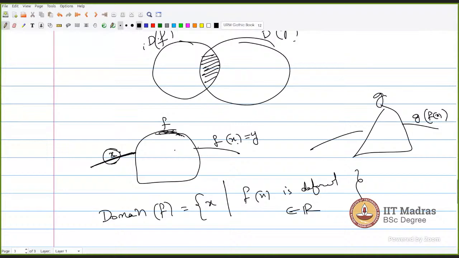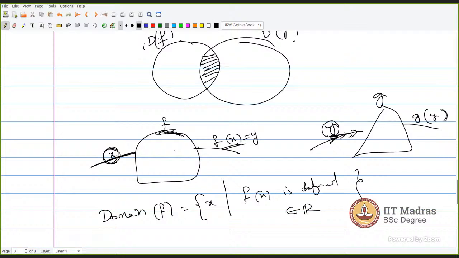Now instead of x, my y will go into g and my output will be g of y. So the same thing I will apply here also. So now y goes into g only if g is well defined, right? Not every y goes into this. This particular y is different from this particular x. Here y is f of x, not x.